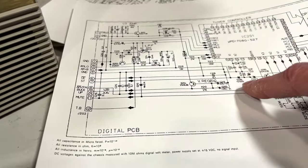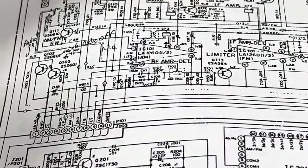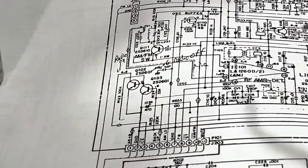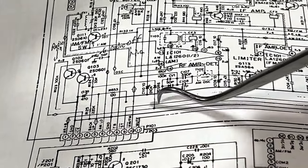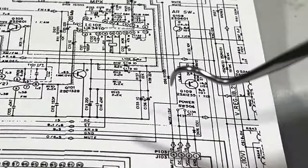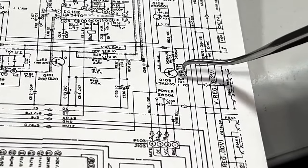Okay, so the problem is this AR plus B, that's missing. And I mean totally missing. It's dead. There's nothing coming in there. So I went back to this schematic again. This incredibly confusing schematic. Let's see if I can point it out to you. The AR plus B voltage comes in right here, and it comes up over here and down here to this line, and it actually originates from this transistor here, Q109.